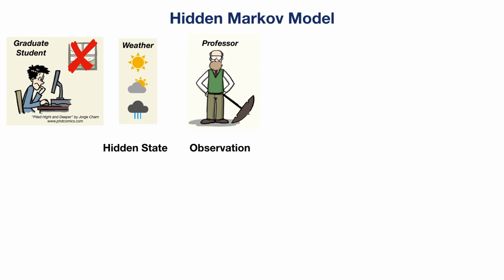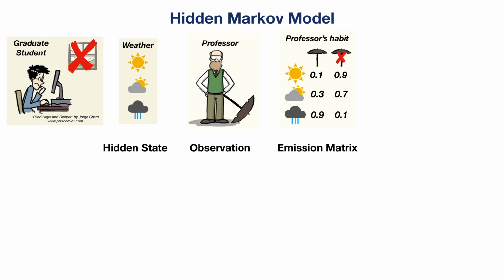Imagine if you are a graduate student and you want to know the weather outside, but your office does not have a window, so you cannot make direct observation. Instead, what you observe is that the professor next door is carrying an umbrella today. Luckily, you know the professor's habits of carrying an umbrella under different weather conditions.